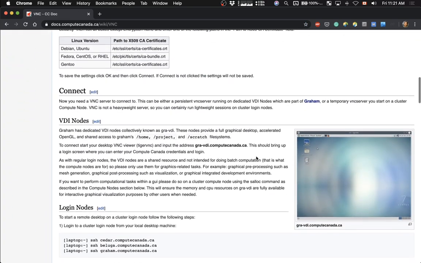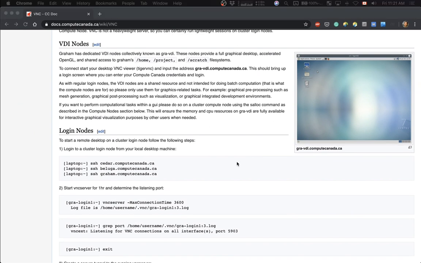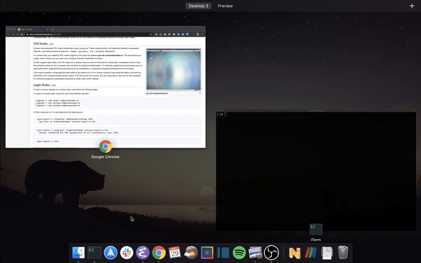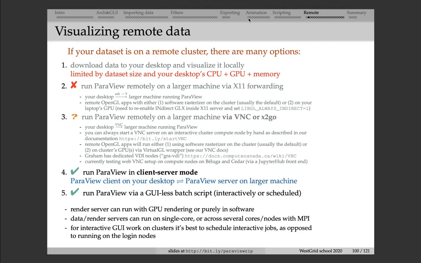with several options. One of the options is that you can start an interactive job on the cluster, and then inside this interactive job, you can start a VNC server, and then you can connect to this VNC server from a VNC client on your computer. And this will give you a graphical desktop. Inside this graphical desktop, you can open windows, you can open a terminal, and then open a ParaView window, etc., etc. VNC or X2Go will be faster than running ParaView through X11 forwarding, but it's also not the best option. And I honestly don't recommend using VNC for ParaView because there are much better options.